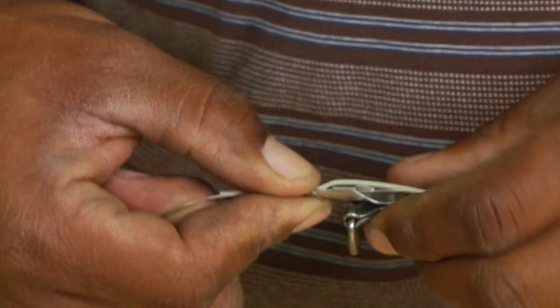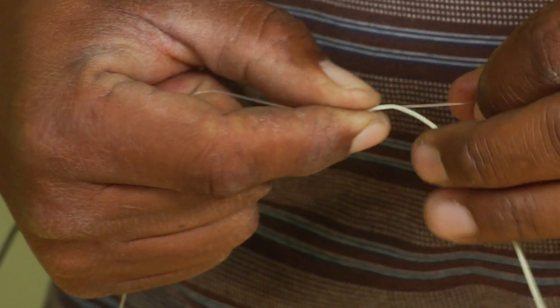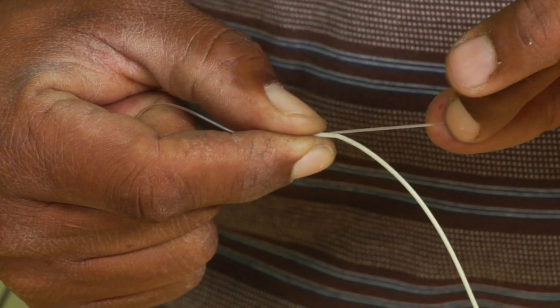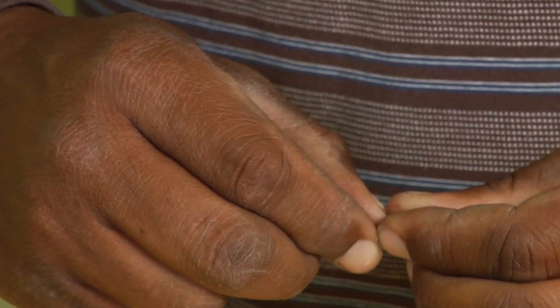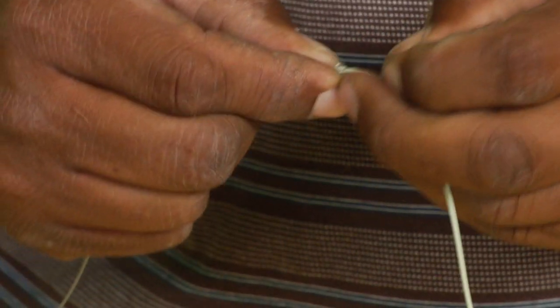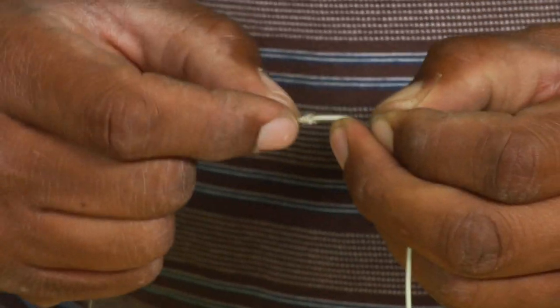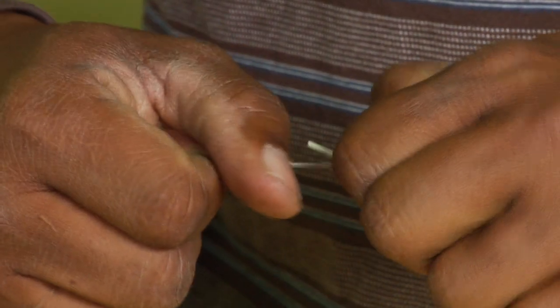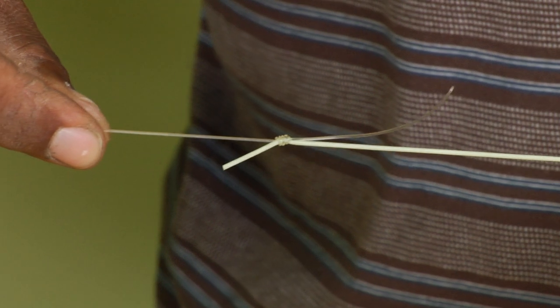Tuck it between your thumb and your forefinger. Sort of pull the tool out, and then you can pull it from the back end while keeping it tight on the other end. Switch it over to the other hand, pull the other side — and you have to be careful not to pull it off the end of the fly line too, that's also a problem. When it's done it looks something like that. Give it a nice tug and we're finished.